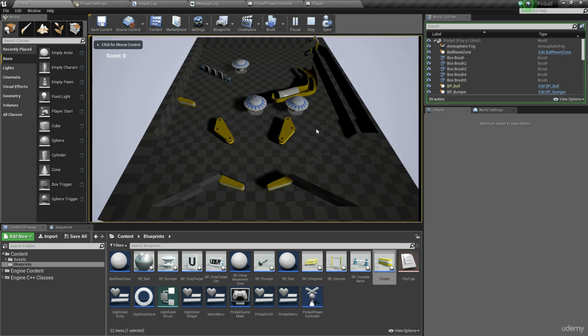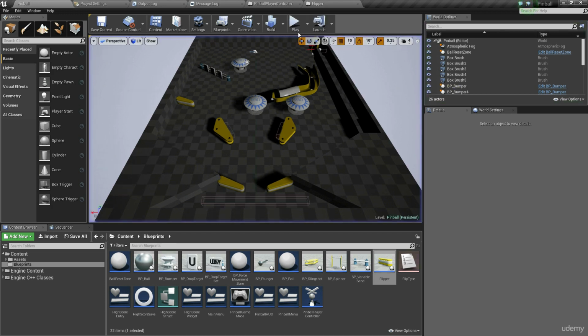It's not great, part of the reason it's kind of weird at the moment is, if I just mash the button right now, it's going to fly up in that direction because we're adding an impulse. So we don't want to be able to do that. We want to have a minimum time between tilts, and we also really want to have a maximum number of tilts that you can do.